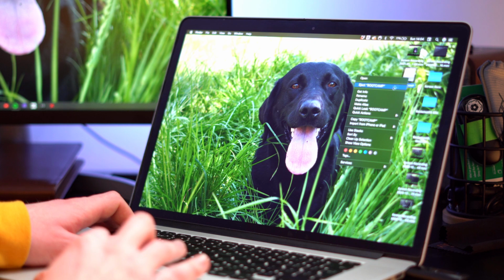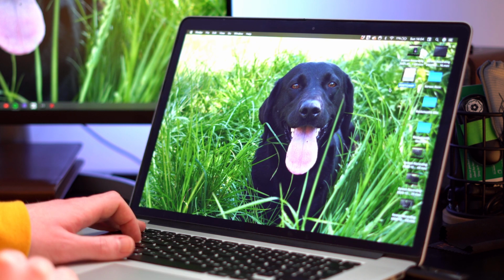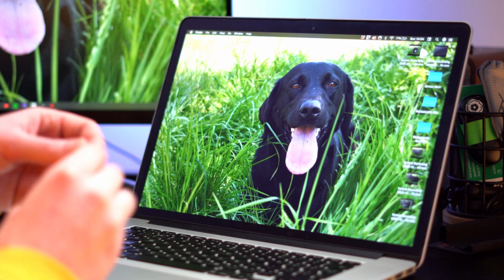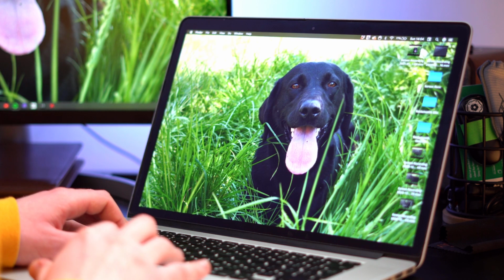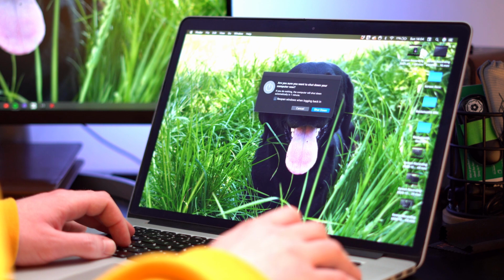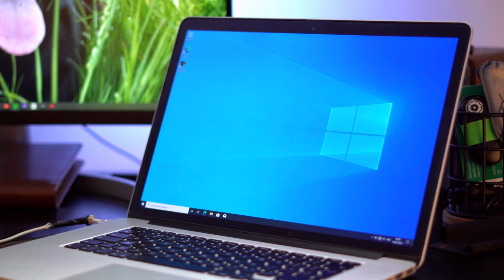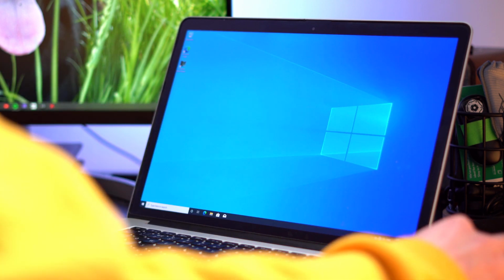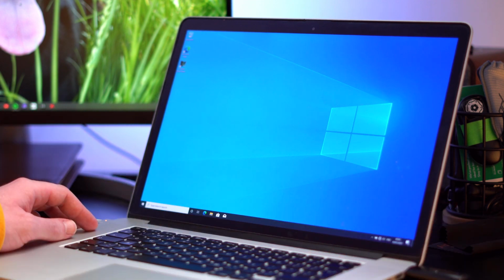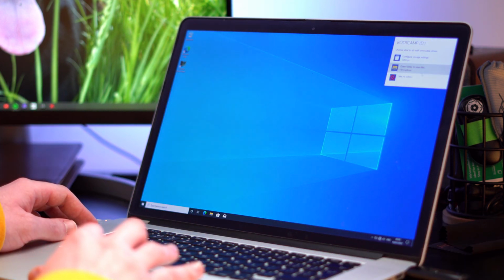Now we're very simply going to go and eject the Bootcamp drive. And then we are going to shut down from Mac OS and boot back into Windows 10. Okay, so we're going to hit power on, hold down the Alt key, and we're going to choose Windows 10 to boot into. So now that we're in Windows 10, we can then put in our USB drive. It will then appear down at the bottom.